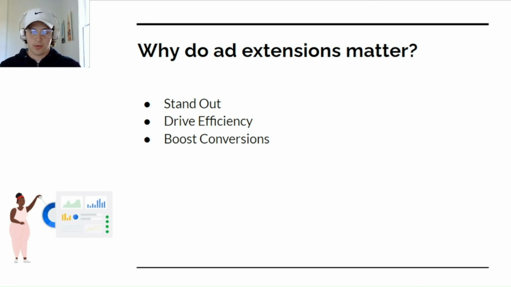And then the last piece is boosting conversion. So giving users relevant information up front often translates to a better qualified lead, right? So if you're serving for mortgage leads, right? And you have your initial ad, which discusses, hey, we're a mortgage lender in your area, get a quote, and then you also have a site link that talks about a mortgage calculator. Maybe someone who clicks on that mortgage calculator has a good experience, goes back to the original link and fills out a form and is very qualified, right? Because you gave them more information than just a form fill, right? So something to think about with site links.